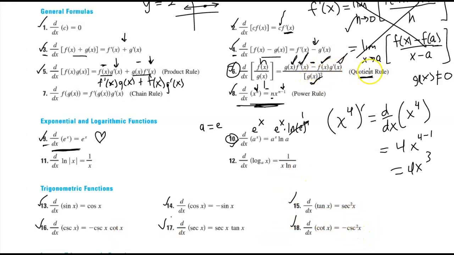And again, we could just use the quotient rule here and rewrite these functions: tangent as sine over cosine, cosecant as 1 over sine, secant as 1 over cosine, and cotangent as either cosine over sine or 1 over tangent. So either way, you can get these derivatives here. All right, so now what we are going to do is go over several examples where all of the rules that I've talked about here that I said we were going to cover will be used.